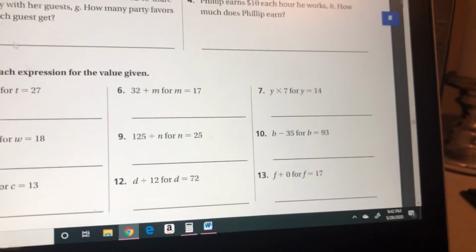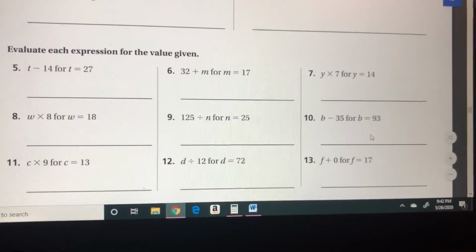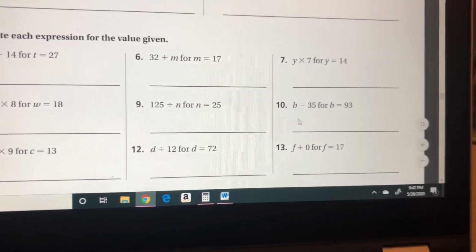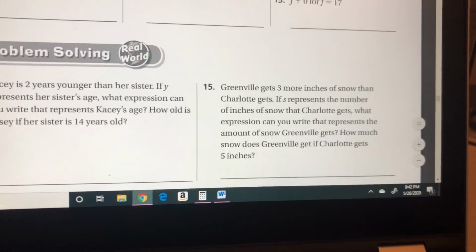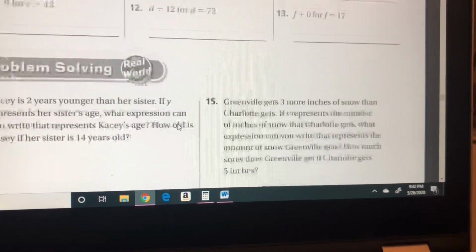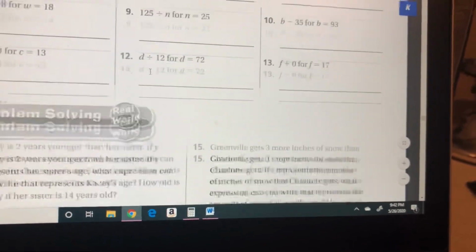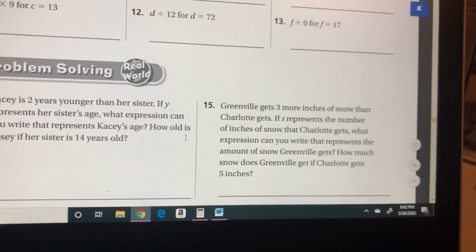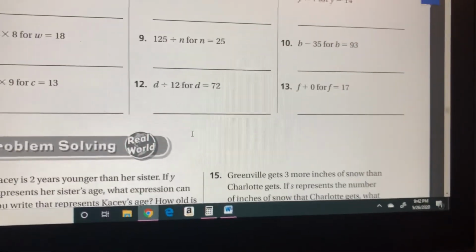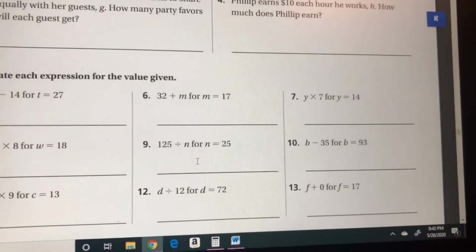and that's pretty much it. The rest is just practicing the same operations, and then you've got your word problems. Okay, and that's pretty much it. The word problems are like these, but they actually give you values. Okay, so you can actually solve them instead of just writing the expression. And that's pretty much it, guys.